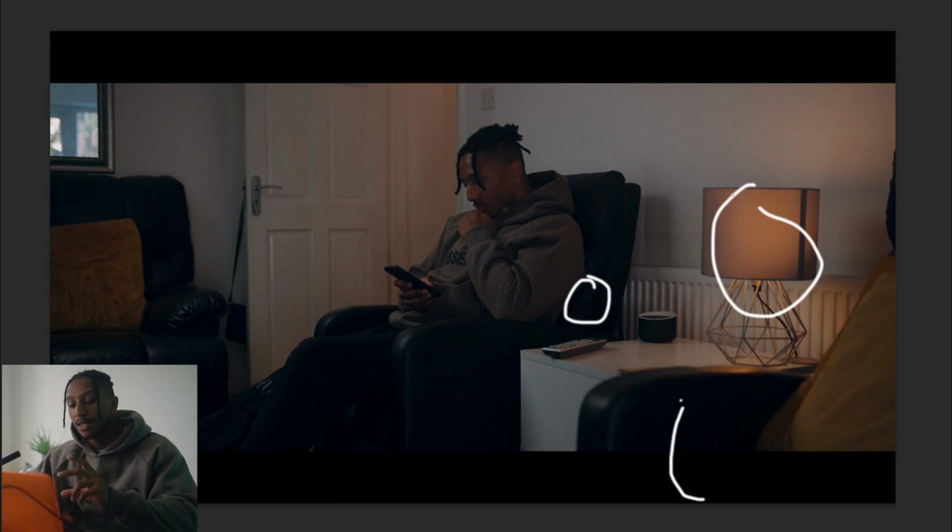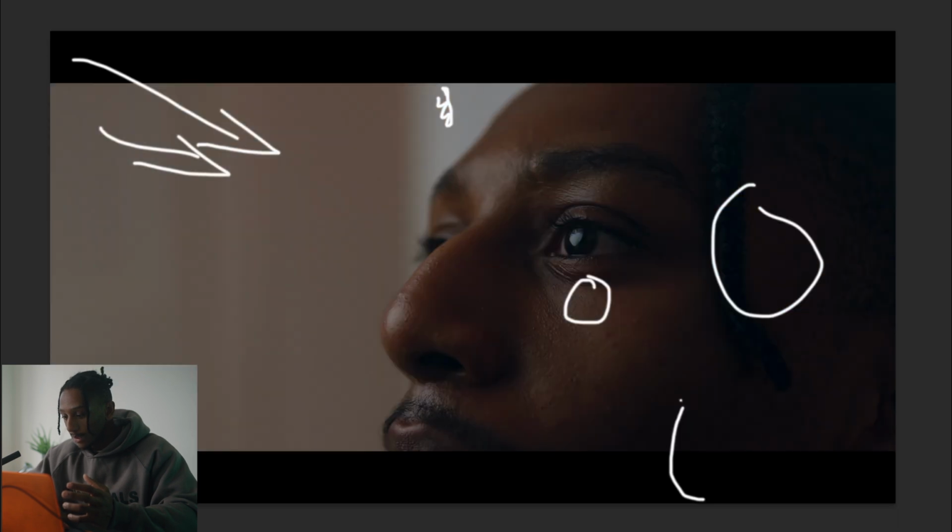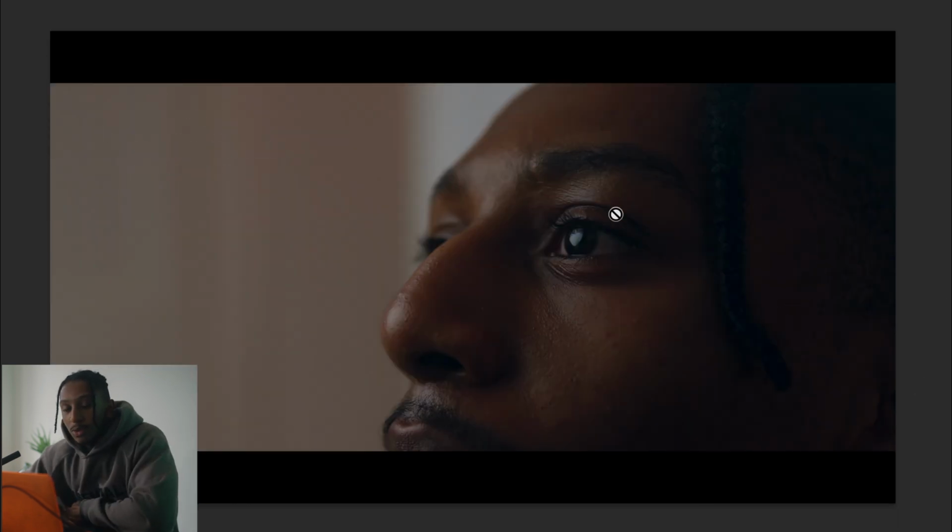I was going to make this almost like a motivating key light, but then again, it took away from being the daytime scene. So really, this wasn't necessarily needed, but it just added a bit more interest. So yeah, we had the key light coming in from here, and the other light in that hallway, a Pavotube just out of frame here, giving the room just a bit of fill. That's pretty much it for this shot. That's how I lit this shot. So this was obviously the wide shot going in to where we had this shot here. This was the close up of that same shot.